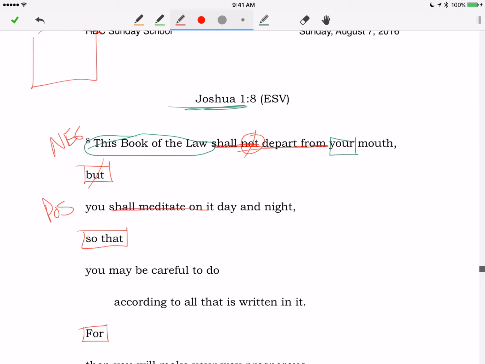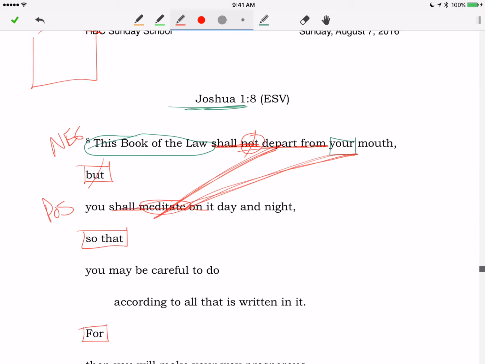Okay, so we have this concept of a negative and a positive. The next part, you shall meditate on it day and night. Now, the word meditate is a word that we probably hear often and are familiar with, but in case not, it's really something that we are to chew on, to spend time thinking about. It's almost a slow murmur, not in the sense of opening your mind up for whatever might come in, but rather focusing the attention of your mind on, in this case, the book of the law. So there's almost a parallel between meditate and mouth and the whole concept of departing and being with. At least in the Hebrew mind, meditating implied that you were using your mouth, speaking it under your breath, thinking about it over and over again.